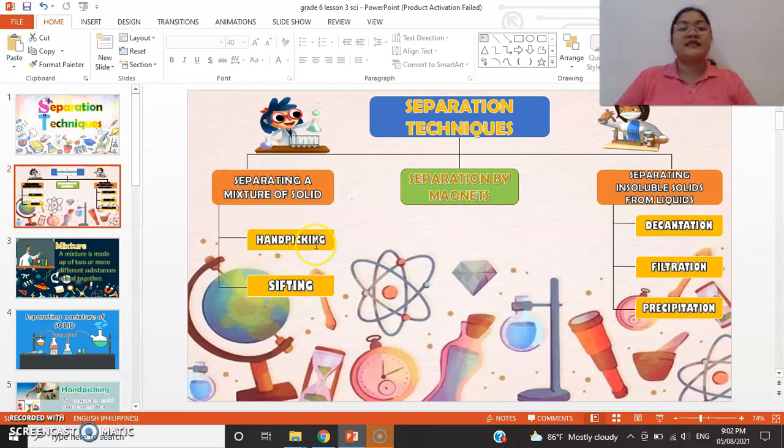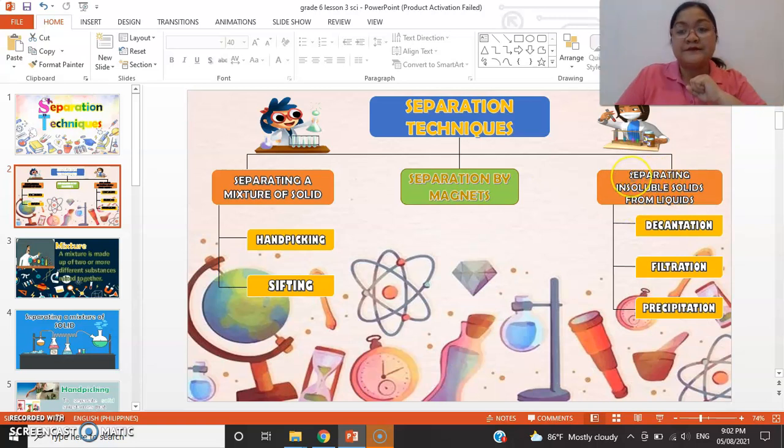When we say hand picking, you're going to use your hand to separate things that have differences in sizes, shapes, and colors. Number two, sifting. We use sifting if we're going to separate solids that have different sizes. Very good. Next, we use separation by magnet if one substance is attracted to a magnet.